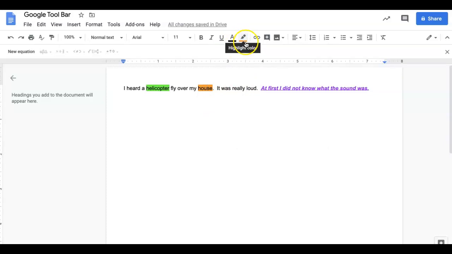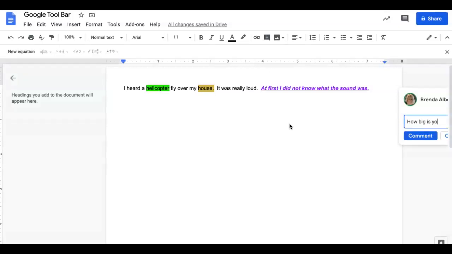So that's the highlighter tool, something that you will use. The insert link is if you would insert a video, or I would insert a video, that's where it would be. Adding a comment, so like where I highlighted this, say I saw that you wrote something about your house. I want to insert a comment. Then over on the right hand side, you're going to add your comment to that, and it'll make that a color. So I would say, how big is your house? Okay, something like that.